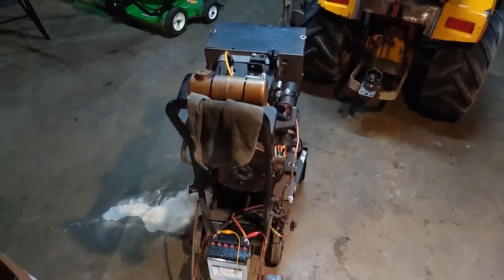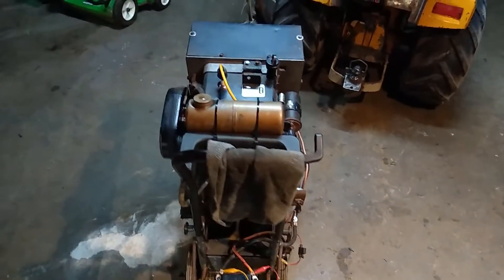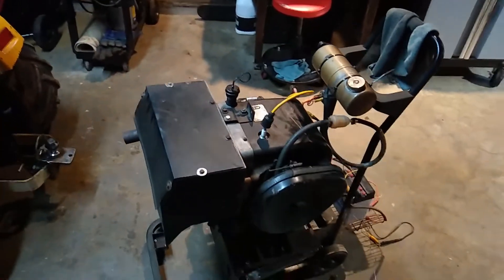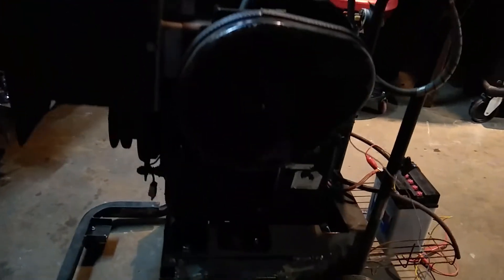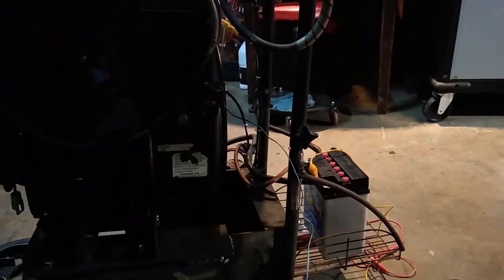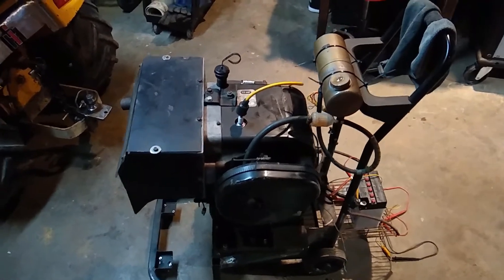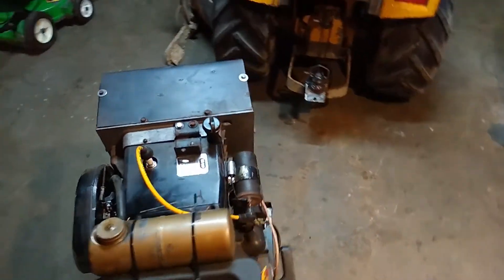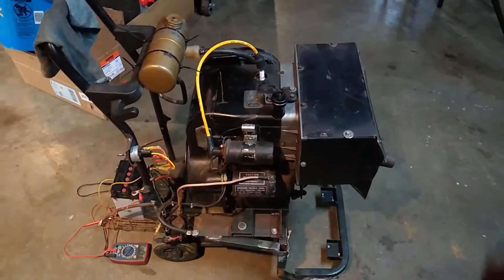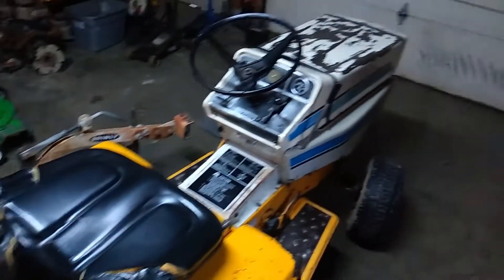People have been asking about this thing — it's more of a mobile test stand than somewhere you actually assemble an engine. I did make the engine mounting far enough from the center post that you can pull the shroud off. This engine was sitting in a barn forever with mouse nests under the blower shroud. It's meant to have some tins taken off for diagnosis and fixing. Primarily it's for testing rebuilt engines before they get installed into the tractors.